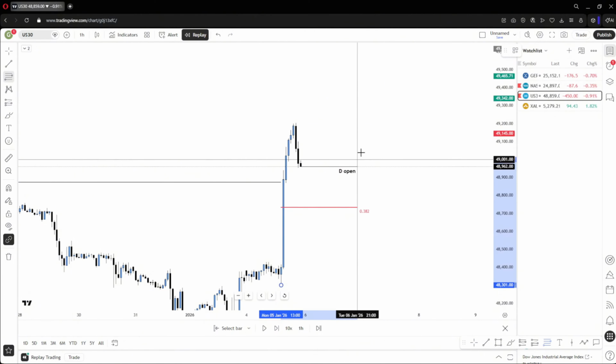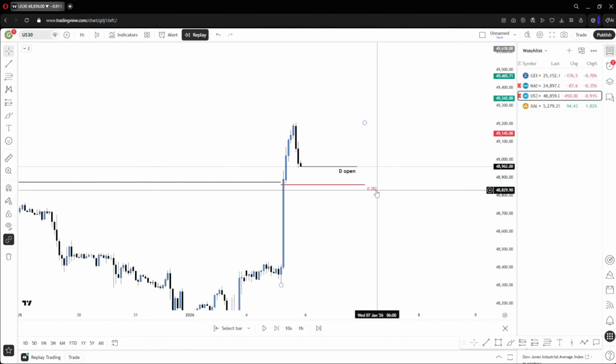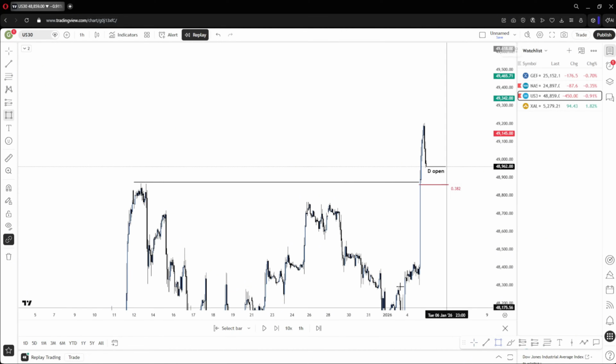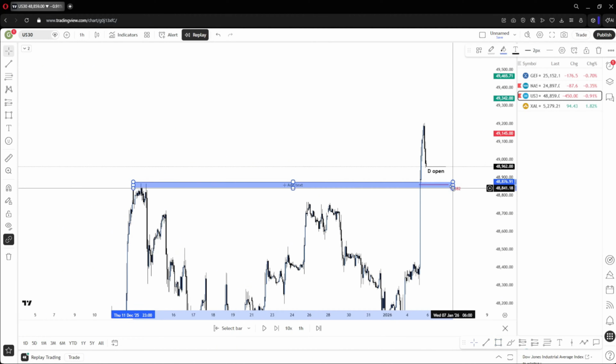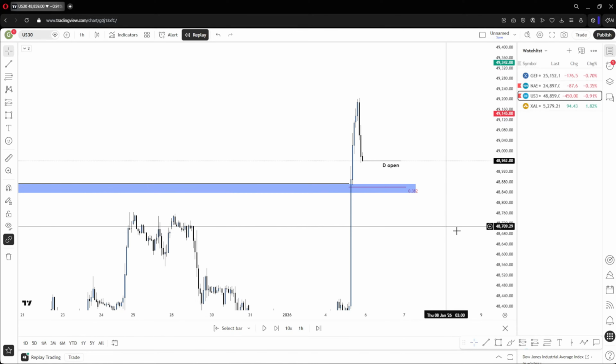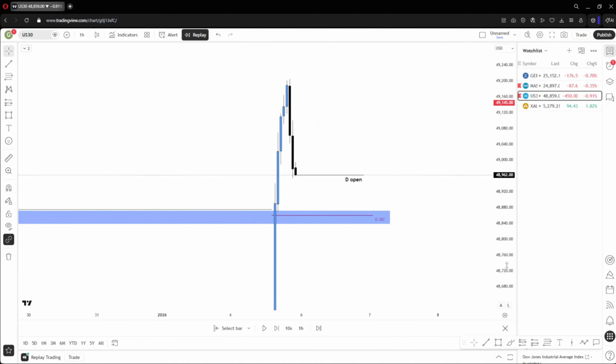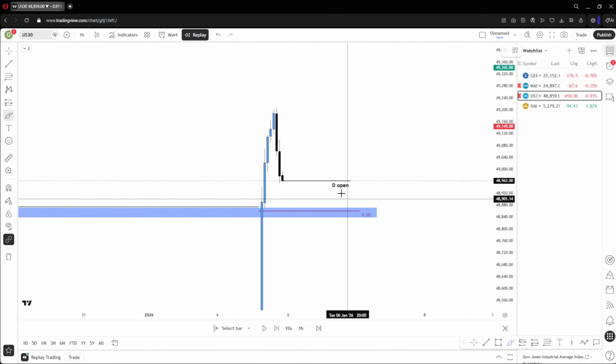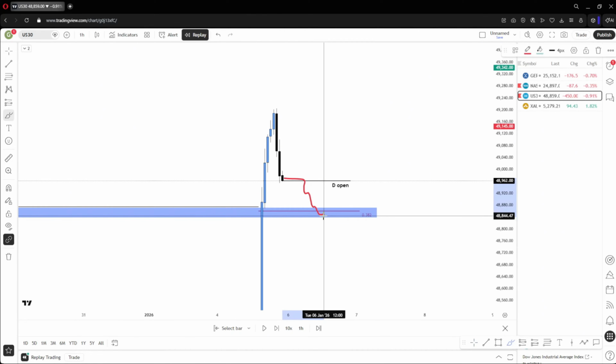For the closest continuation level, we can use this Fibonacci level. This 3/8 level is also lining up with this daily high. As you can see, this is the daily high, so this will be the perfect continuation level. By the way, I predicted this whole movement in the Discord the day before. After this daily close, I said I would be expecting price to go lower into this level and go higher. And that's exactly what happened.